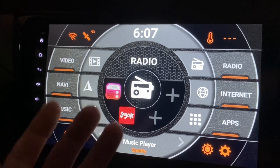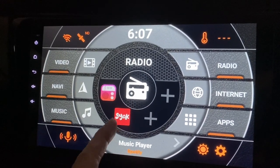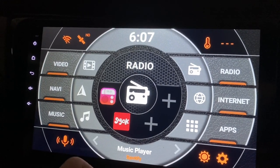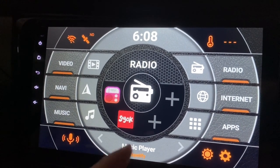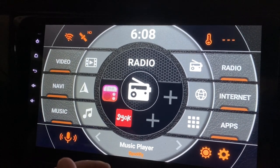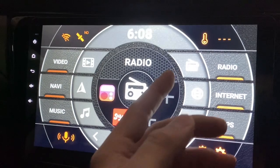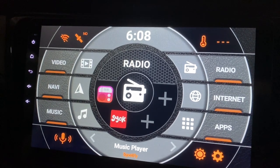The internet radio interface isn't great because it's actually built for tablet design, but it's still usable. This is one of my must-have apps because if you're going somewhere far and you don't want to listen to regular radio — because the station frequency keeps changing — having internet radio is something nice. But whenever I'm around town in the same area, the frequency won't change and I'll just use the normal radio.